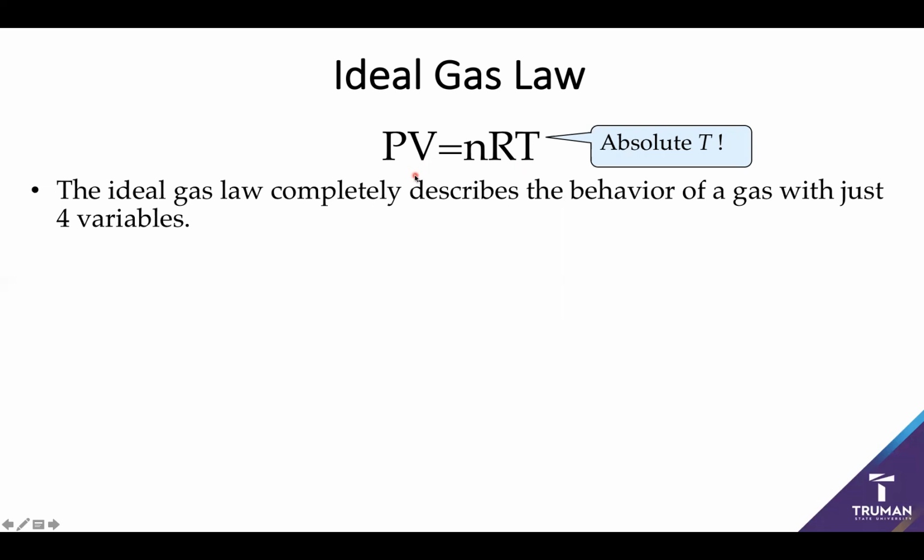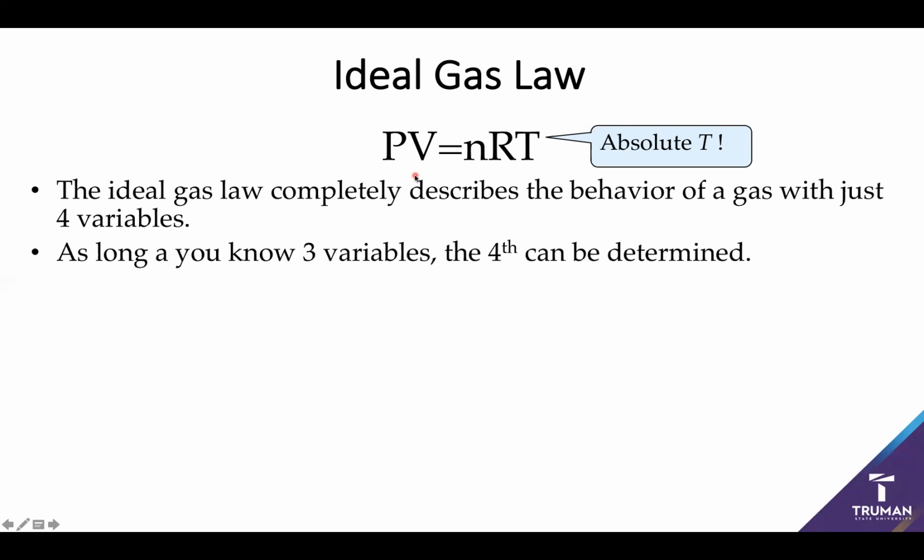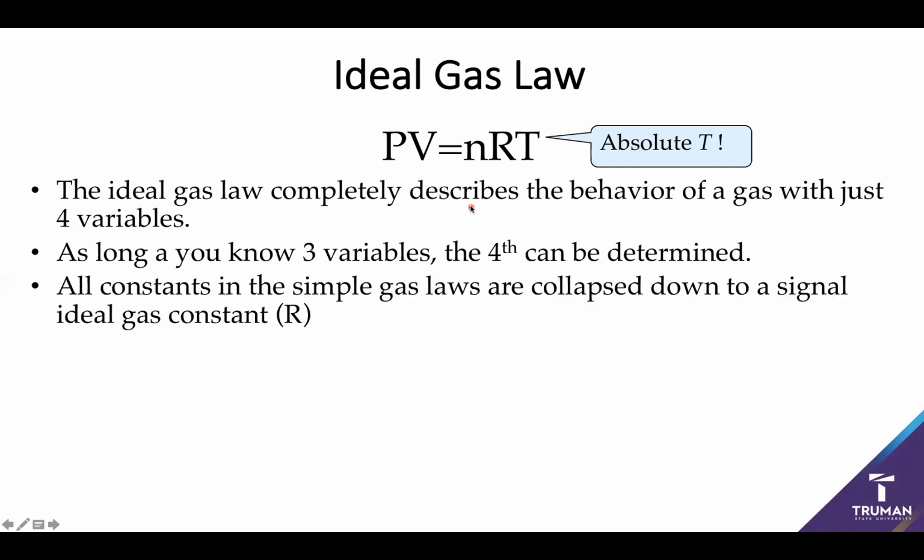Now, with the ideal gas law, one of the big things that's going to be very useful is I can often measure three of these variables and then determine the fourth. So I can measure temperature, pressure, and volume, and then I know exactly how much gas I'm working with, or I can pump gas into a known volume and temperature and back out the pressure, and so forth. However, in order to actually determine these values absolutely, we need to have the ideal gas constant, R.